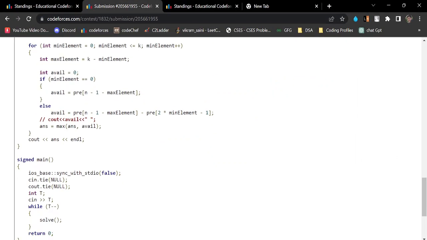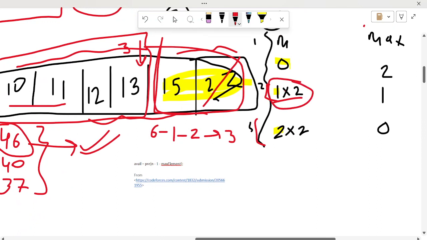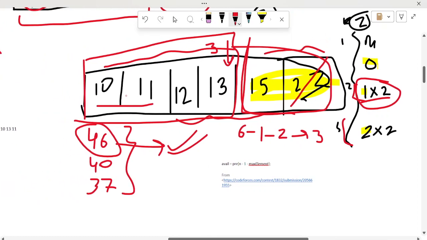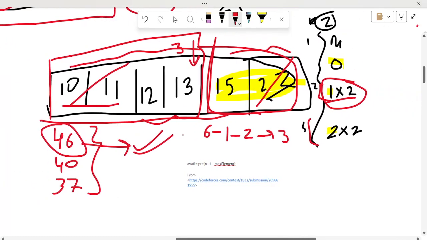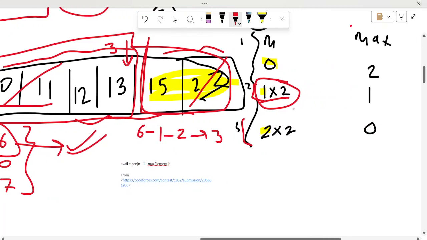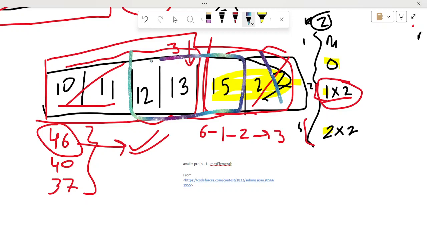In the else case, when minimum elements is not 0, if we choose this test case, minimum elements is 2, so now these two we will remove, and our maximum elements is 1, so we will remove this also. So we want to store only these three elements. How can we store them?